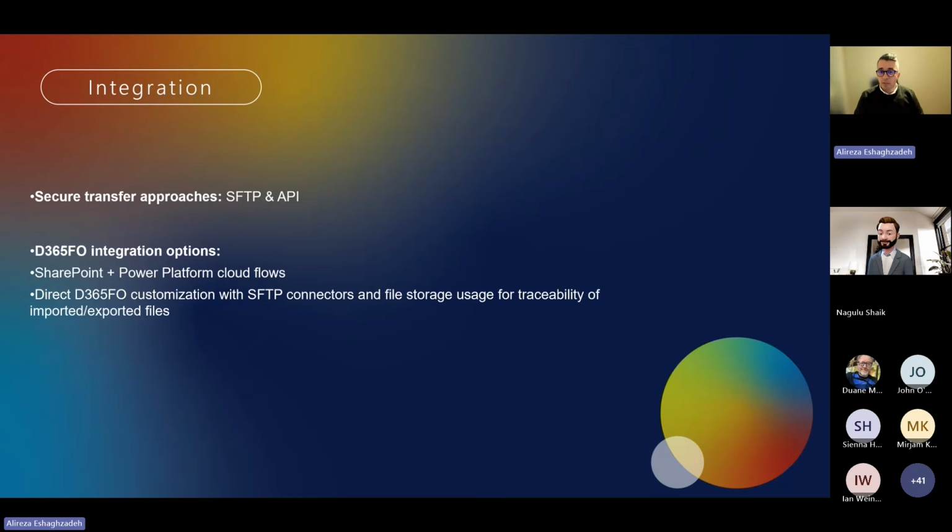There is also the file storage in the electronic reporting state file, so you can check the file that has been transmitted to SharePoint. But when it comes to a bigger or more complex scenario, you can evaluate customizing an SFTP connector in finance and operations. Take into consideration the whole end-to-end process, which is also addressed in finance and operations as a standard. So either you want to create the customization or use the standard. This is just the last part, as a last connector you can think about.